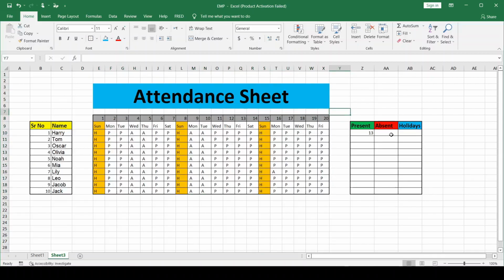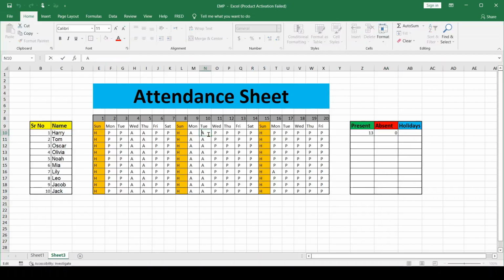Now same for the absent, equal to COUNTIF. Press the tab key, select the range, press the comma, and for the criteria, apply double quotes, give two spaces and write A. So it's not working. Let us see the A again.